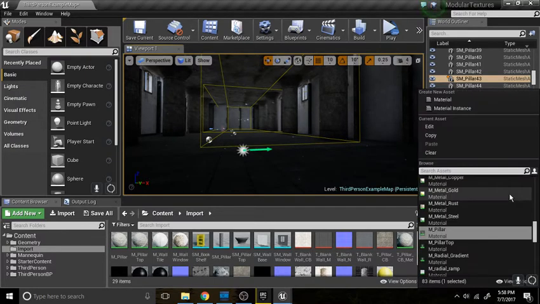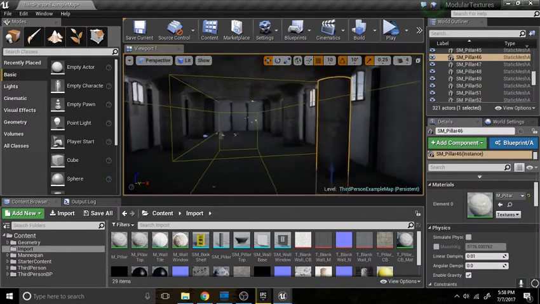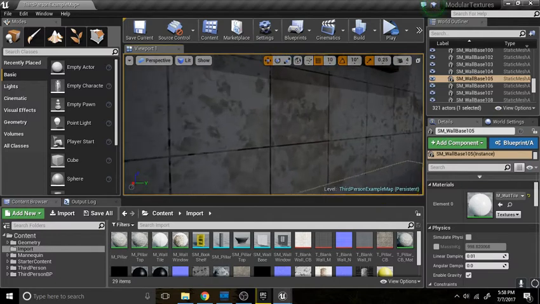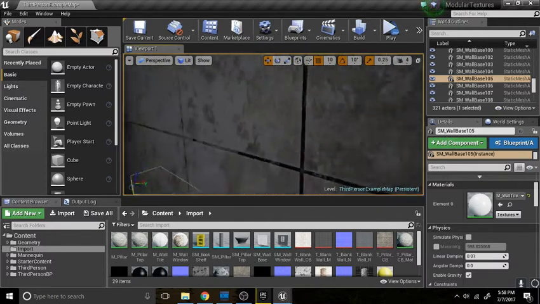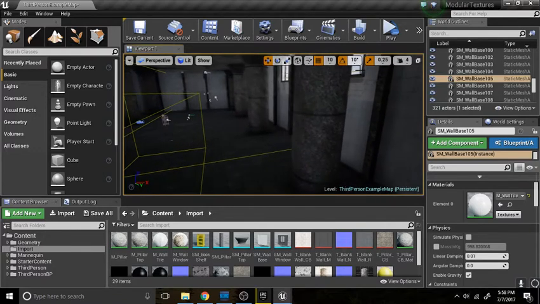So details, there's going to be stuff about physics, the material. This is the material right now. I can choose to change it. So I created these materials in Photoshop, and they're not great, but they're okay. That's a whole different video. In fact, that's a whole series of videos.